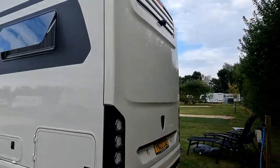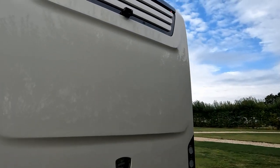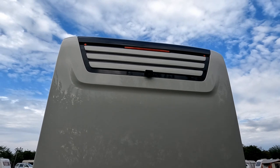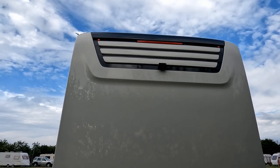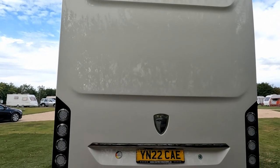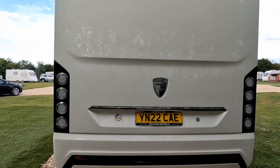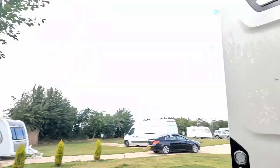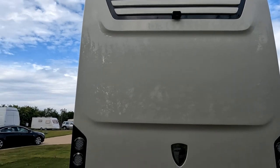Wow, so let me just try and get in at the back end here. I see even the rear end is just something else, isn't it? I mean, just look at this. This is just wow. Got a bonny bum. You've got your reversing camera over there. So as Karina, who I think sometimes watches my videos, and you know why I've been in touch with you, says, nice rear end. Yeah, absolutely. Wow.